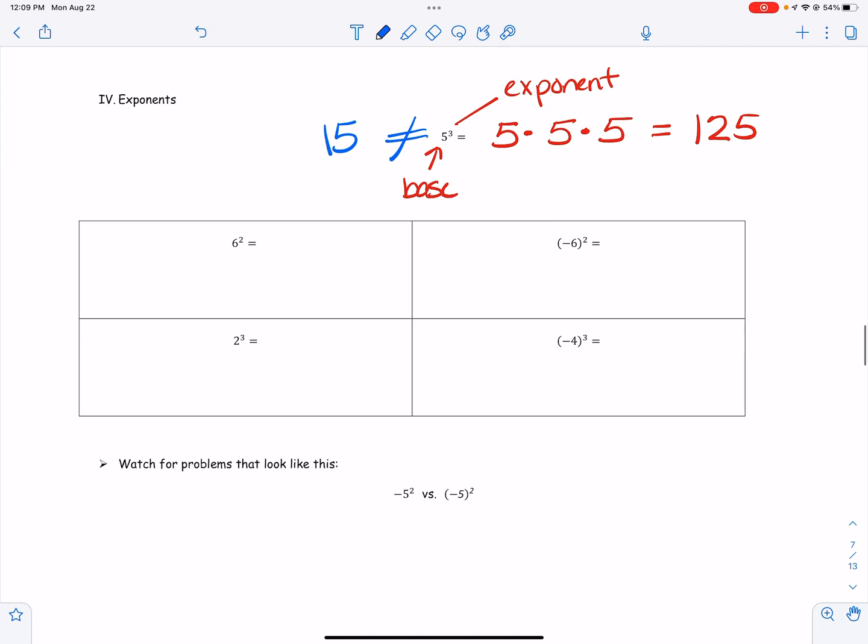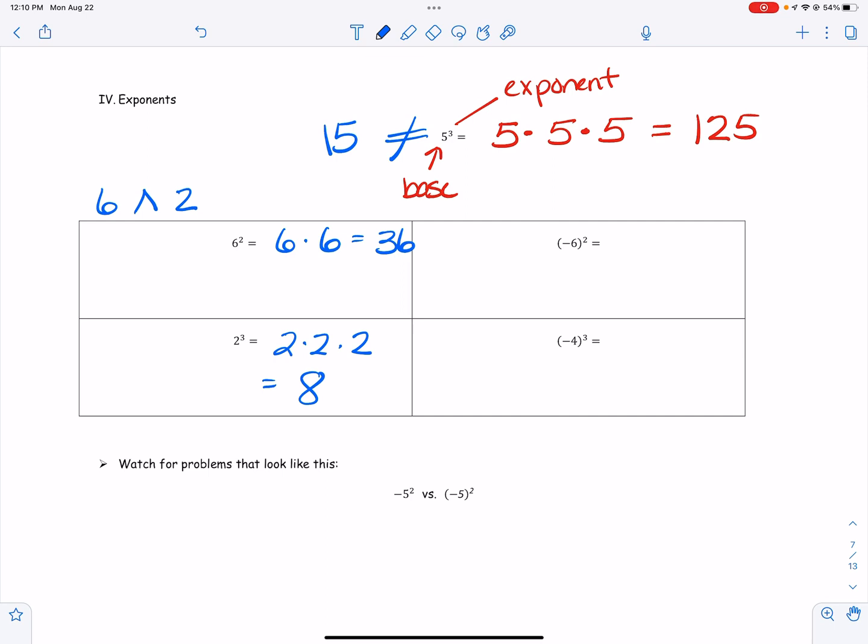So the thing that you have to be careful of is whether you have a negative sign that's included with the base or not included with the base. We're going to first look at the ones that are included, but starting here, this means 6 times 6, which is 36. Now on your calculator, you have this little caret top button, which means that raises it to a specific power. Down here, if we go to 2 to the third, that means 2 times 2 times 2, which is 8, not 6, okay?